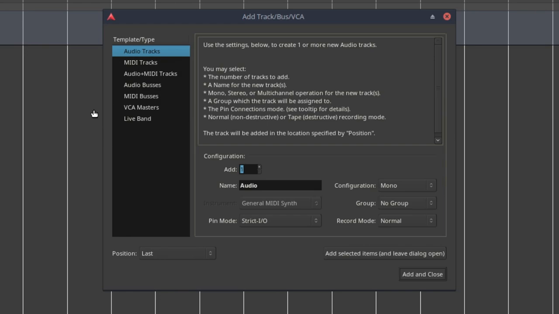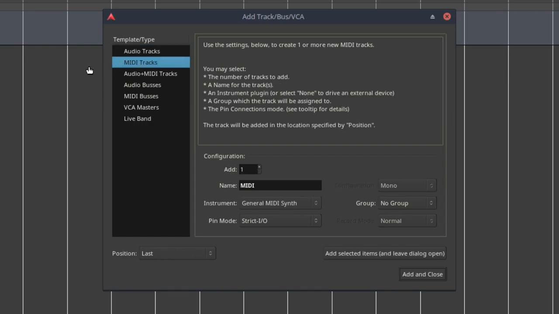Audio tracks. These tracks allow recording and importing audio clips into this track type. You can manipulate audio clips or record new ones from a routed source, such as a microphone. MIDI tracks. These allow MIDI data clips, either drawn directly in Ardour, imported from a file, or recorded in the session.